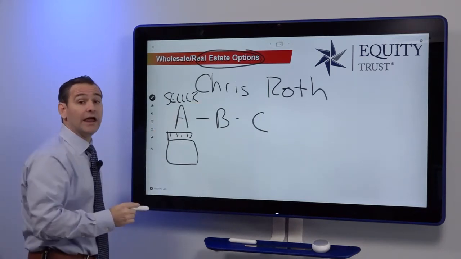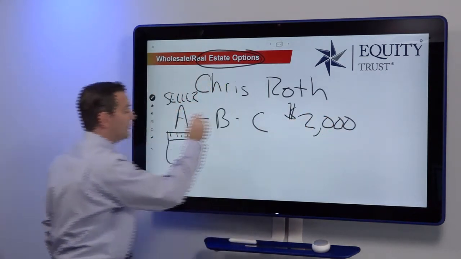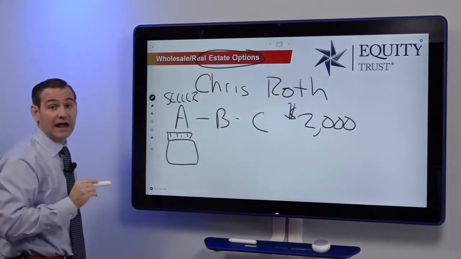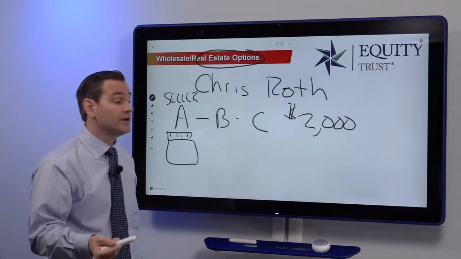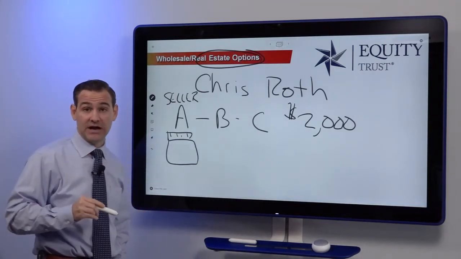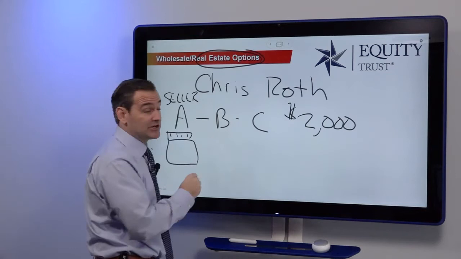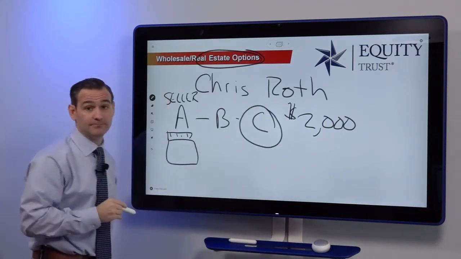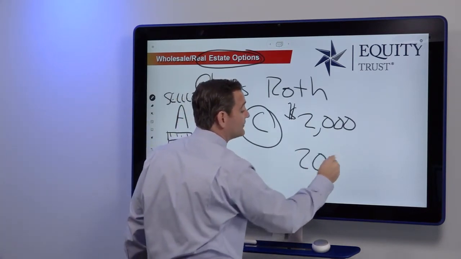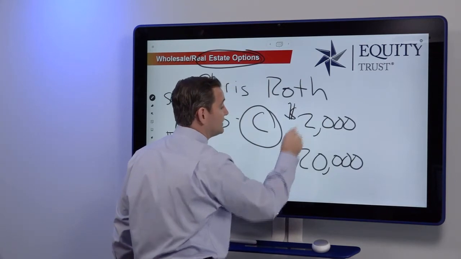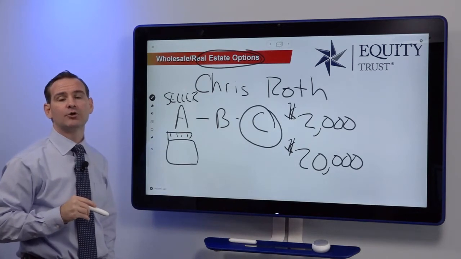So her Roth IRA put $2,000 down on the deal. Her Roth IRA wrote a check to the seller for $2,000 to put the property under contract with an option. That option, she had the right to assign the option contract to anyone that she wanted to. So what she did is she assigned the option contract to the end investor buyer. That end investor buyer bought that contract for a $20,000 assignment fee. So she invested $2,000 and made a $20,000 tax-free profit in her Roth IRA.